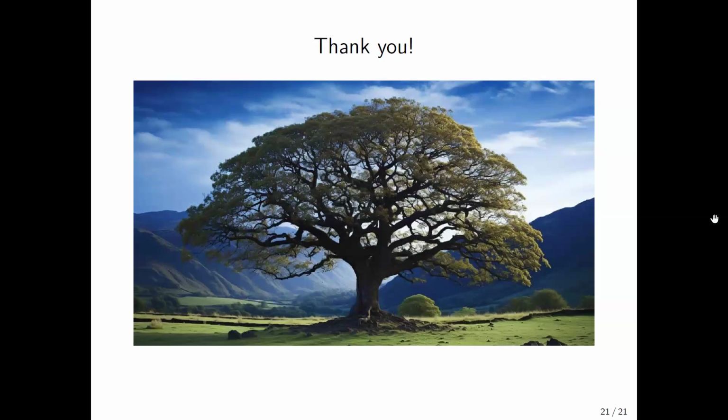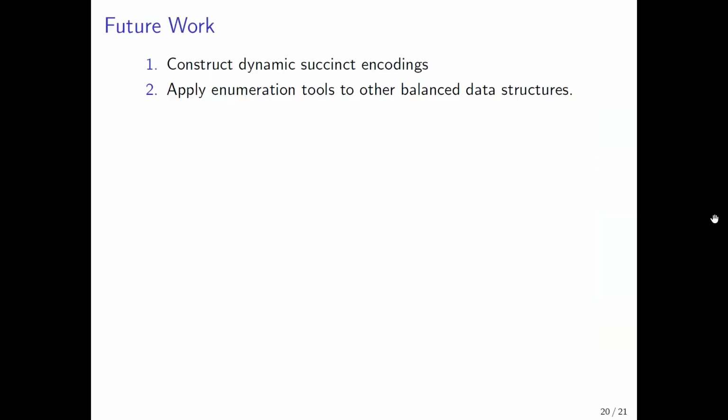Yeah, Jim? I wasn't clear when you mentioned dynamic succinct encodings on, I think, your last slide. Can you do that, do you think, for all weakly tame trees? I'm not exactly sure how you would take our version and make it dynamic. I recall that for general binary trees, the technical details of a dynamic succinct encoding are quite specific, and so I'm not sure that it would necessarily be applicable in our setting. But I think it's possible that you might still be able to get a dynamic encoding.